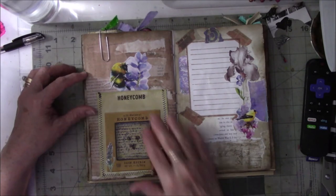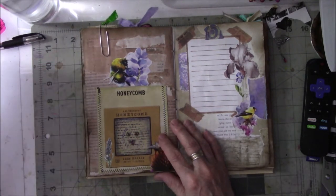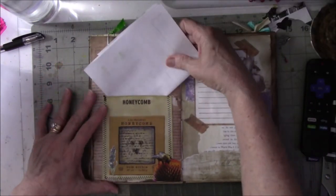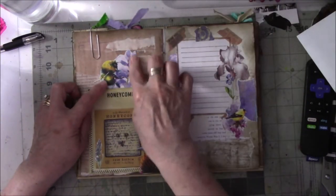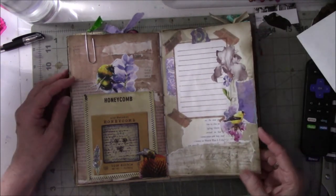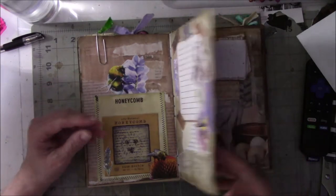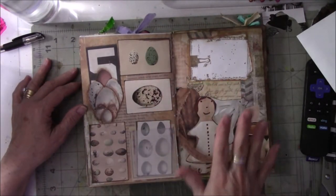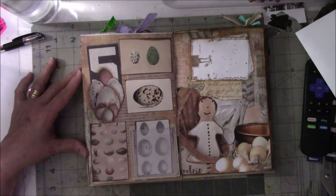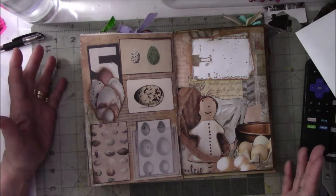This is about bees and lavender. This is another one of those food articles from the food book — it was about honeycombs, edible honeycomb — and I sewed it and made it a pocket. I haven't decided what to put in the pocket yet, but I glued this onto the background so there's something nice up there. These are all things cut out of magazines.